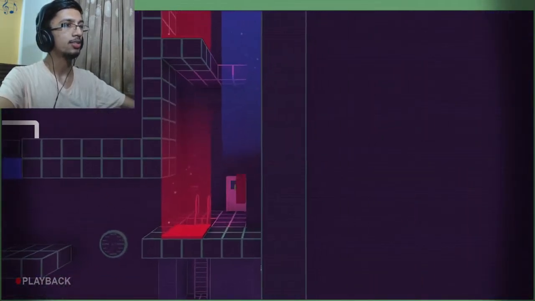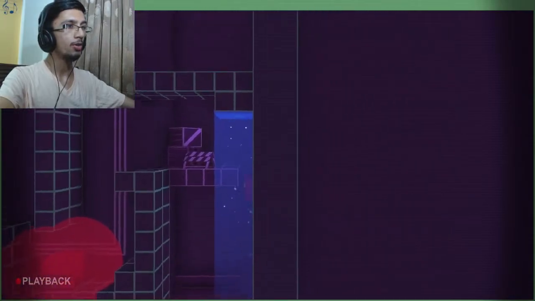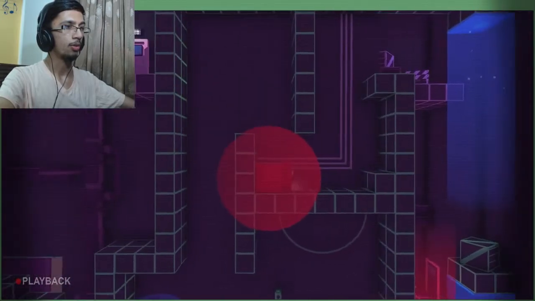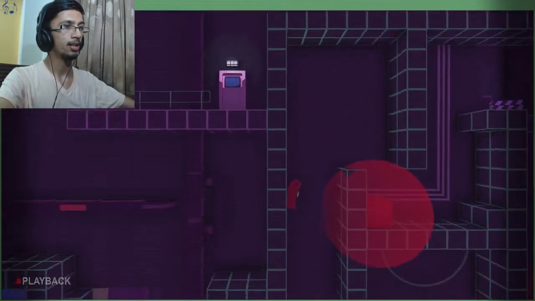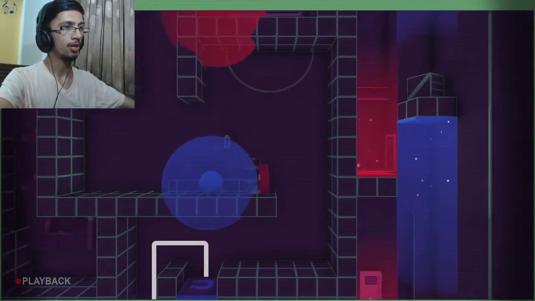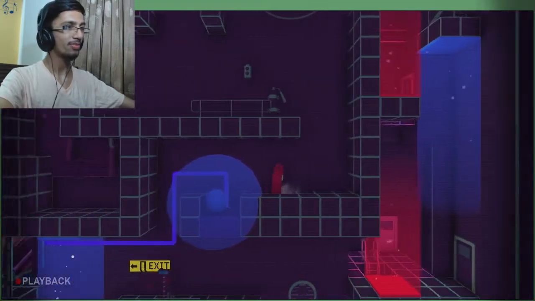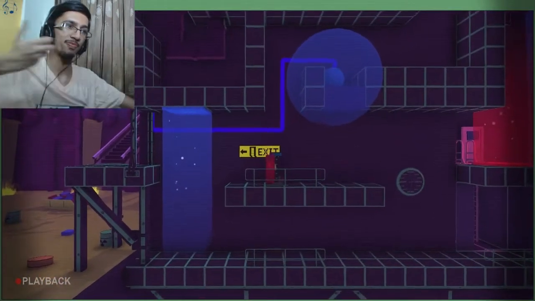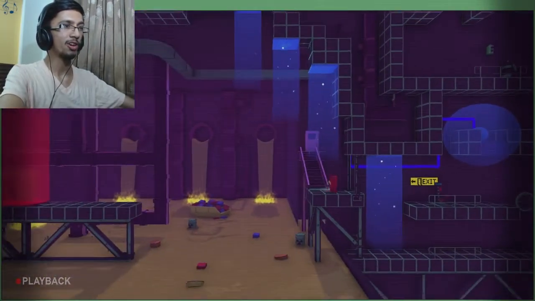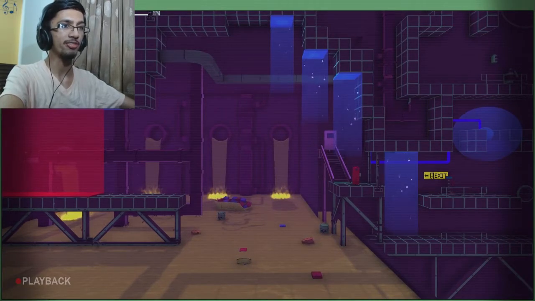Okay, so let's go up and over here and over here. Oh, baby, that's good. Now, okay, let's do that and let's go down. Let's get you over here. Oh, yes, this is so good. Like magnetic forces to pull things to yourself and using it to your advantage to solve puzzles. It's really freaking good. Ooh, this one is tricky, quite tricky.